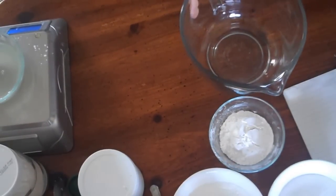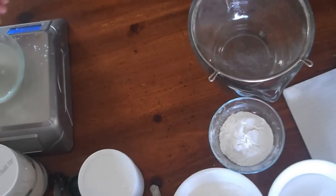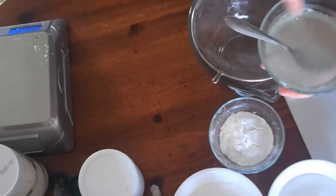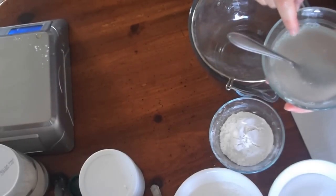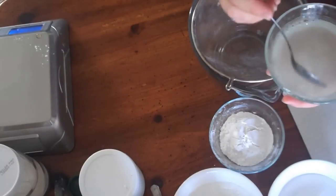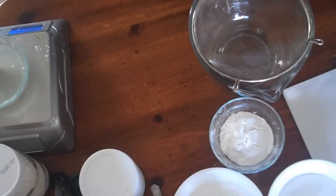Second recipe. So this recipe is the one on the Voyager website, and this right here is the cocamidopropyl betaine surfactant. It's a liquid surfactant, glycerin, and strawberry kiwi fragrance oil from Nature's Garden. And this recipe has the powdered surfactant, baking soda, and cream of tartar as well.